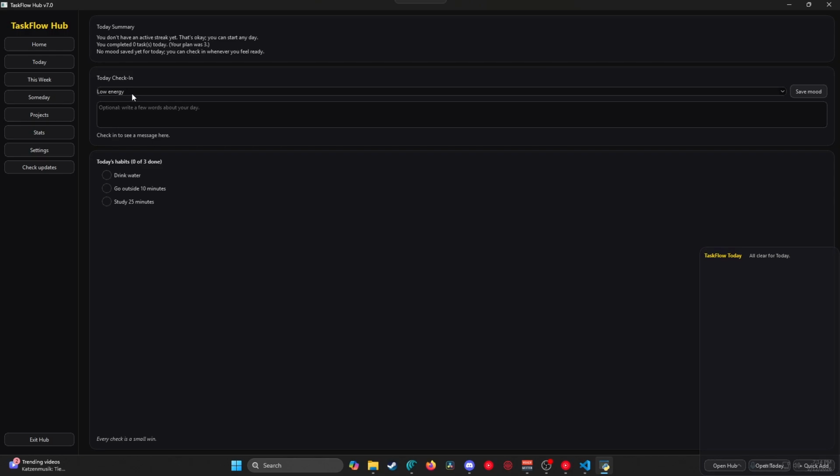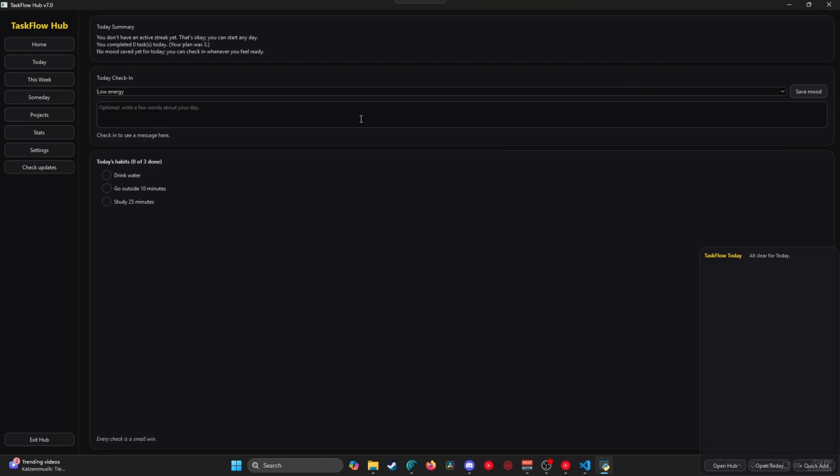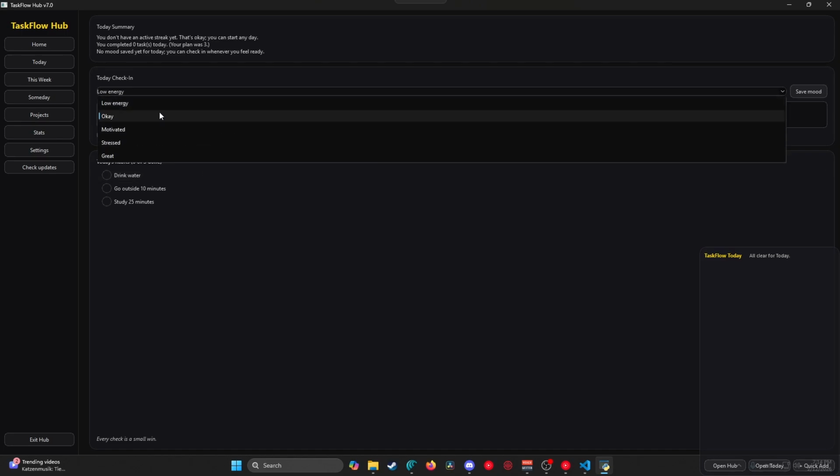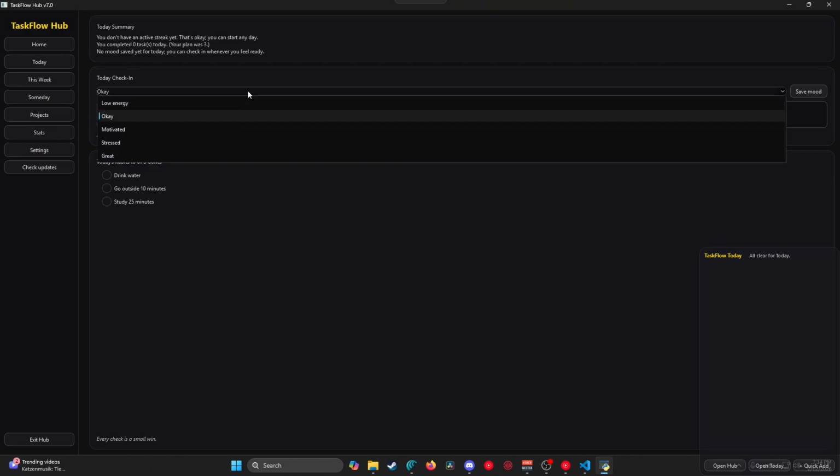Today check-in is a thing that you can use at the beginning of a day when you start working. You can say what your mood is, and then you go on save mood and it says, slow days happen, you're allowed to go slow and do tiny steps. Then we have okay. An okay day is still a real day. 1 or 2 gentle wins are enough.